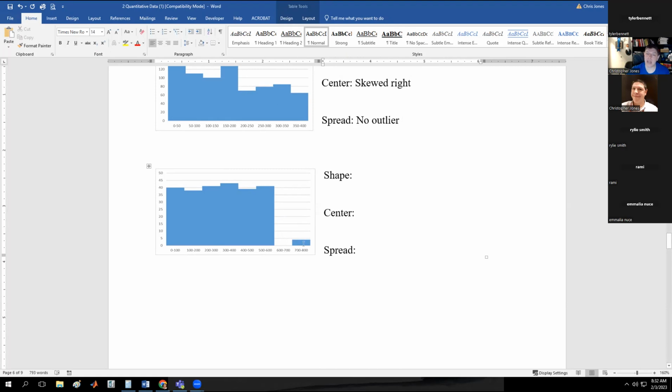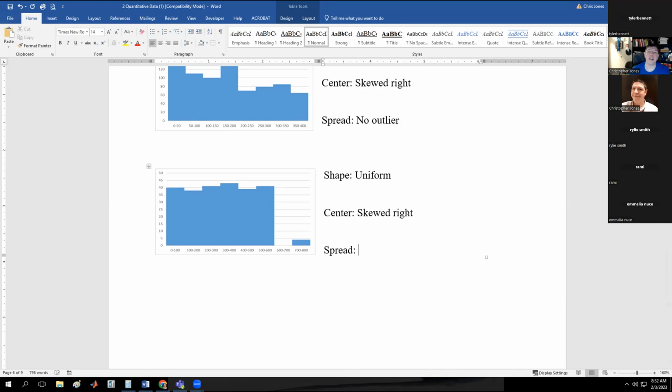Usually if we have an observation like this animal in 700 to 800, we just ignore it. We pretend it doesn't exist. So a statistician would say it's uniform. When you give me your answers, if you give me a convincing argument as to why it might be skewed to the right, since there's more data on the left, then you could give me that argument for the center of this. I think everybody can clearly see that there's more data on the left side of this graph.